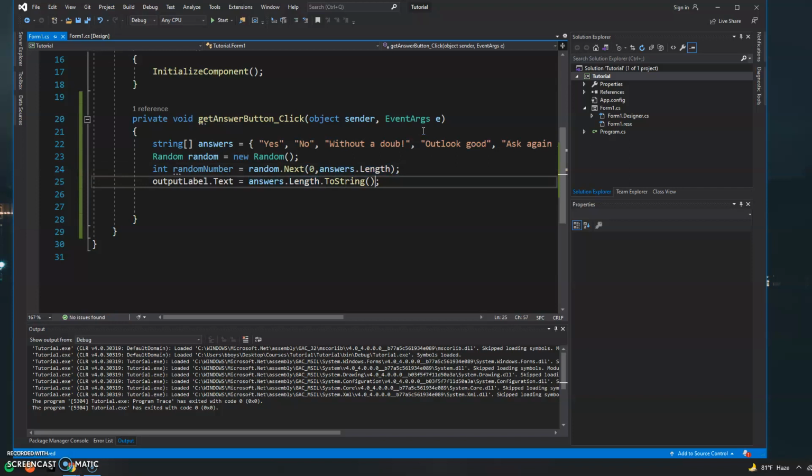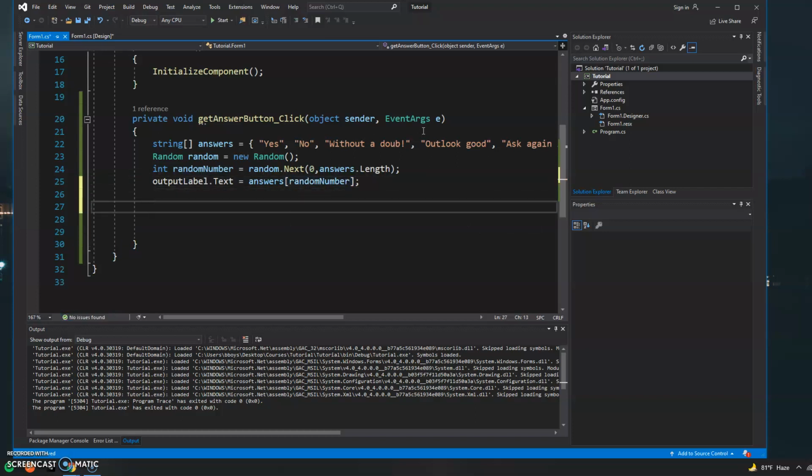Okay. And then what we want to do is access the element from our answers. So it'll be answers, open and close brackets, and then the random number. And that's going to give us the value. So think of it as a key and a value. The key that gets read into our answers, and my microphone just keeps on falling, so if you're wearing headphones or you have the volume really high, I do apologize about that.